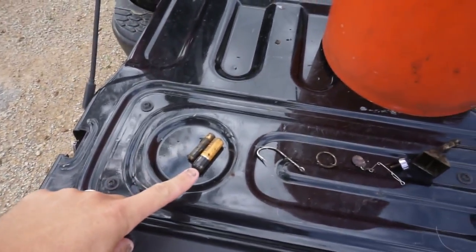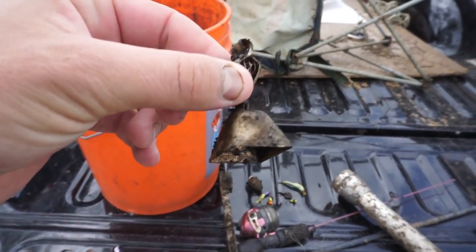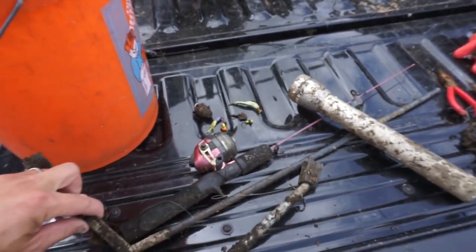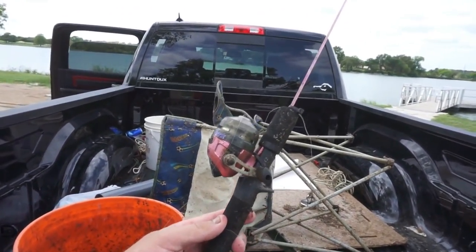I hope you guys really enjoyed it. Let's see what all goodies we found today. Like usual, a couple batteries. I do not understand why people keep throwing their batteries in the water. Another bell. I think this is like the 5th catfish bell that we found. And then check it out, part of a chair probably. Then check it out, the first full fishing pole that we have found.